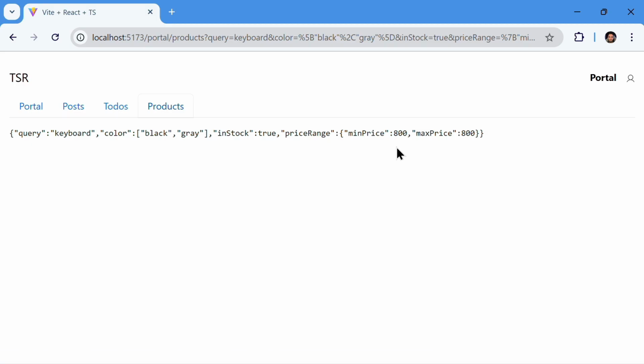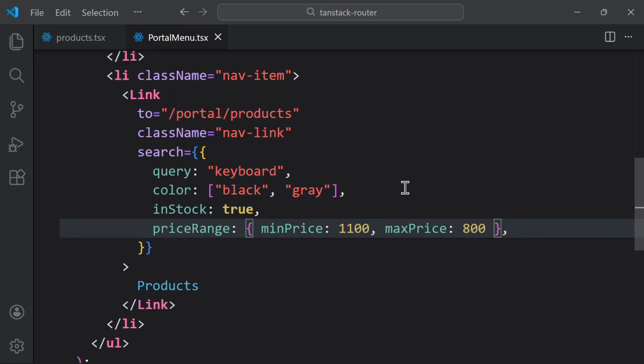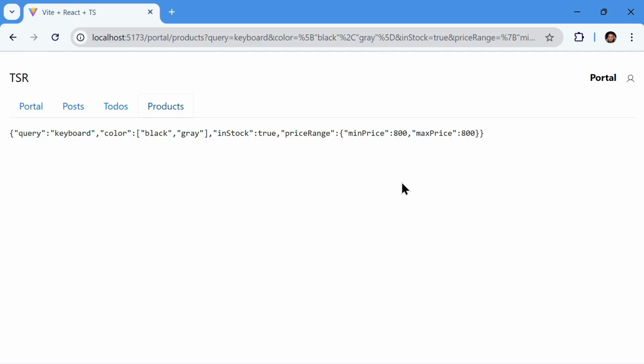So min price is validated dynamically depending on what the max price is. Now back in VS Code, let's set min price to something smaller, like 300. And in the browser, revisit the products route, and this time 300 is smaller than 800, so it uses the original value. All right, I'm sure you get the point.